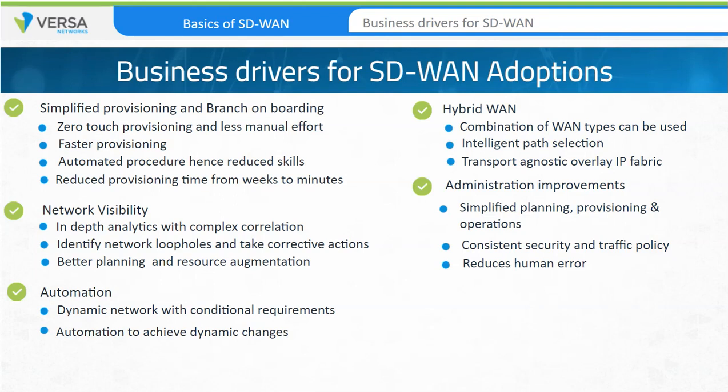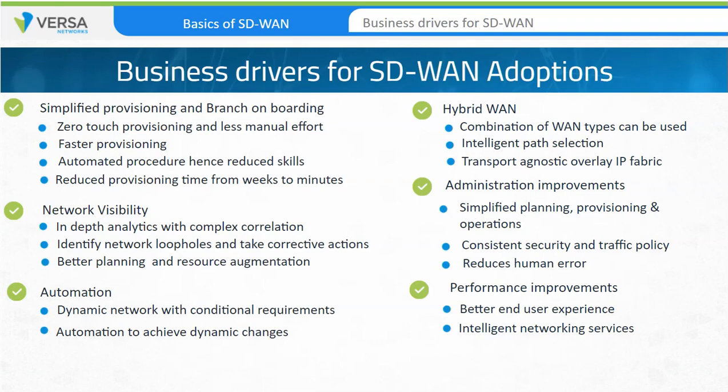And lastly, performance improvements and a predictable end-user experience have always been a major concern for enterprises. SD-WAN addresses these concerns by making networking services intelligent, and with the help of automation, network environments can adapt to different situations which could potentially impact end-user experience. Instead of receiving technical support calls when network performance issues arise, modern SD-WAN environments can monitor the network and application performance, and through automation, changes can be made that can fix a problem before it impacts the end users. This results in satisfied end users and better results for the enterprise.